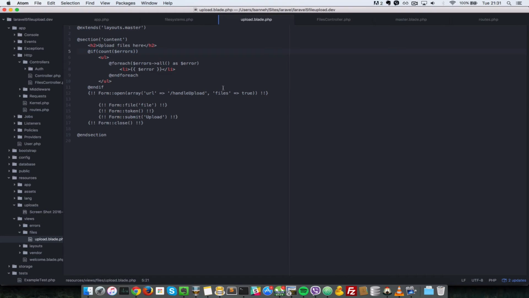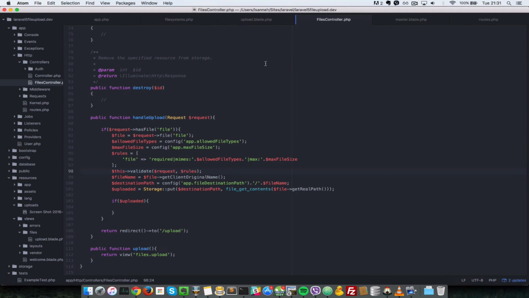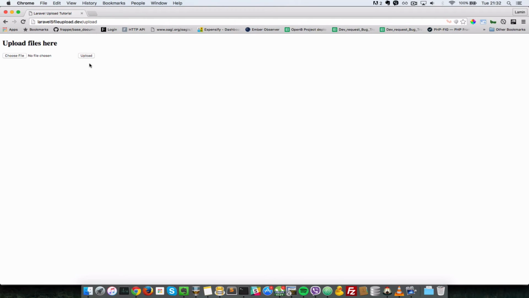Okay, so let's go back to our files controller. So I'll open that up, and okay, so it seems that we're doing a check here, if has file. So let's remove that and see, because we want the validation to run. So if we do a check here without submitting a file, that means this validation here will not run. So let's save that, and let's come over here. Now let's upload. So it says the file field is required. So now we have submitted this without putting in any file. It says the file field is required.